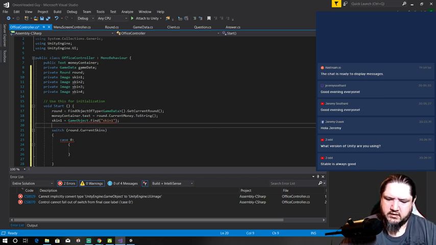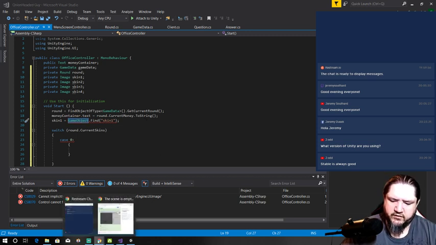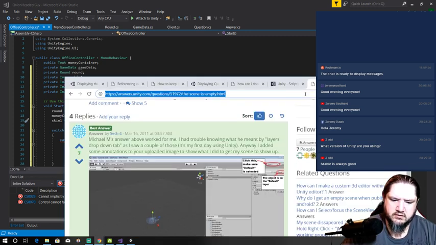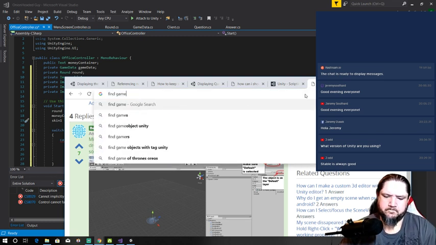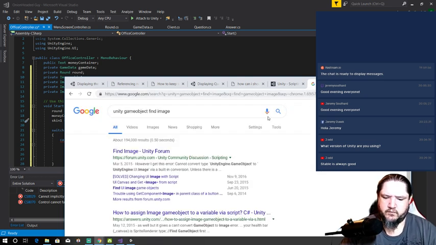That is an image. Can I do... How do I find the image?